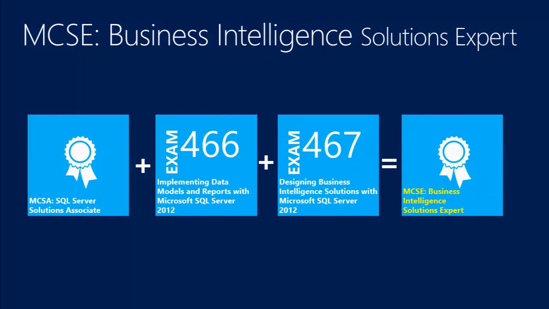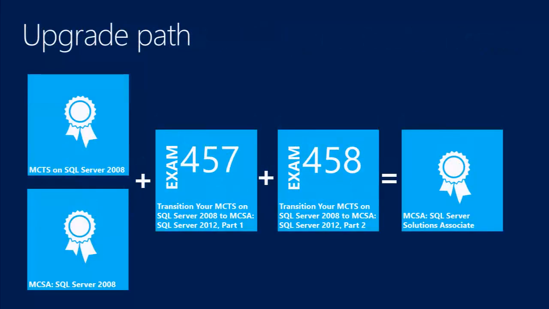So to get the solution expert certification, you have to pass the first three, 61, 62, 63, and then take these two here, 66 and 67, to be focused on BI. Right? Oh, sorry. I'm from Brazil, just spoken Portuguese. Getting a little tired. I apologize. So yeah, there we go. 64 and 65 are for the data platform. Okay, there we go.